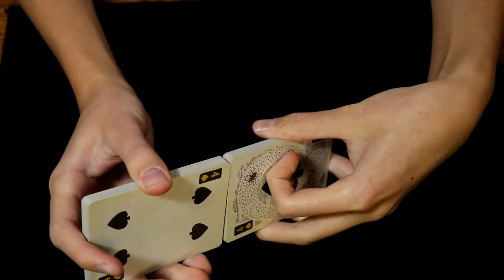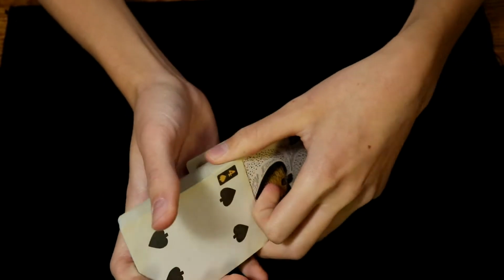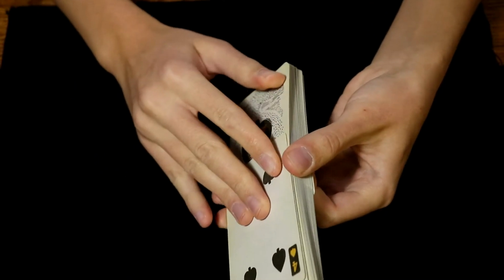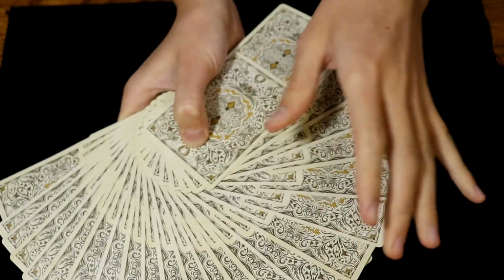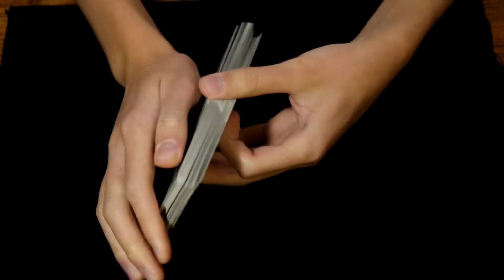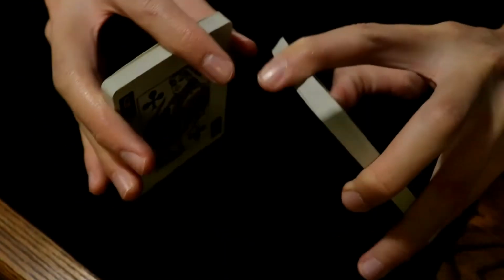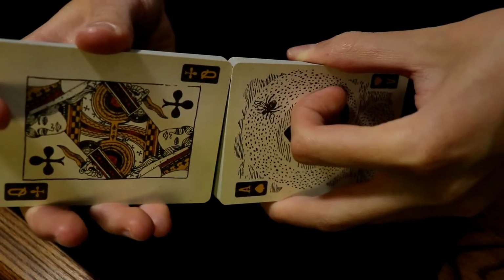Taking a look at how this deck handles, the Bumble Bee deck was printed on a stock that is roughly just as thick as a Bicycle Standard deck is, but it seems to be slightly thinner. Also, this deck is much more flexible. Furthermore, this deck has an embossed finish, a performance coat, and a traditional cut.